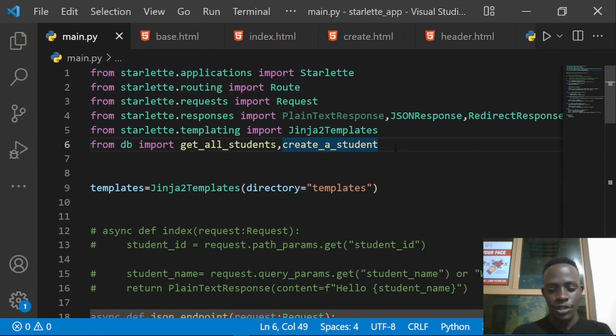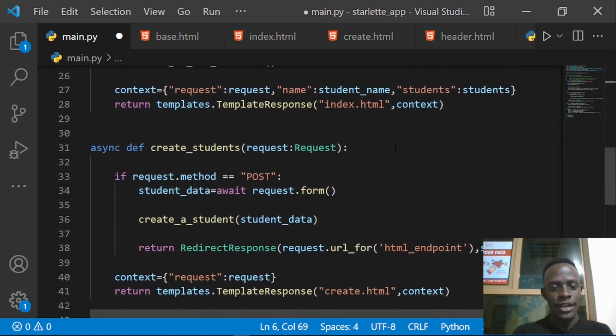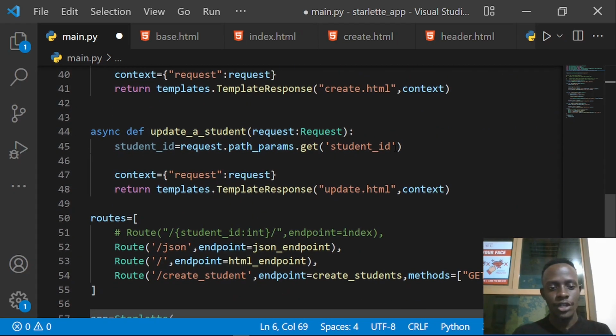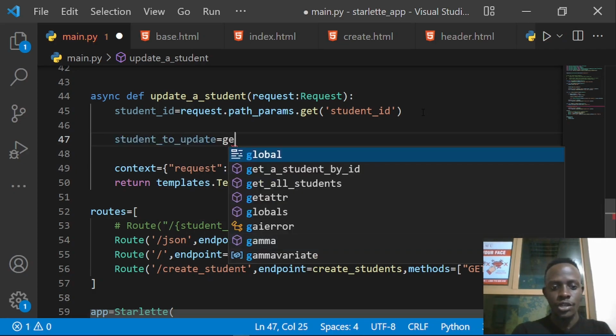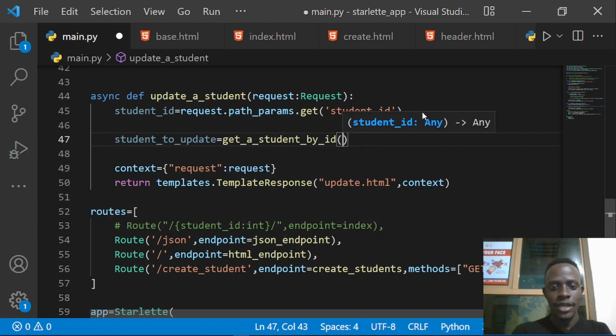So I'll have to import it here, get student by ID. And then after getting the student by the ID, what we need is to get the student. So I'm going to get a student, and I'm simply going to call this student to update. And this is going to be equal to get student by ID.